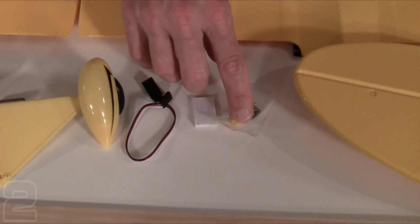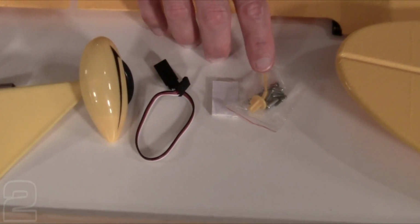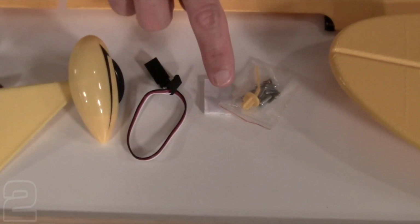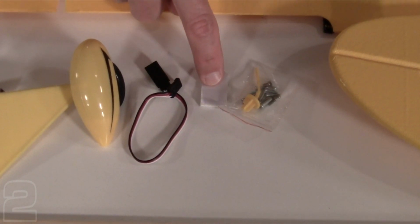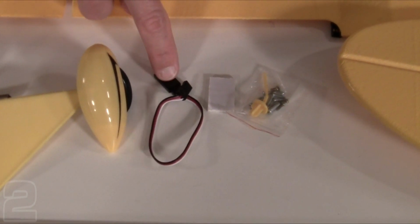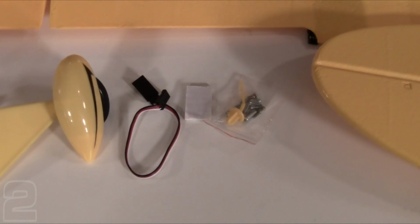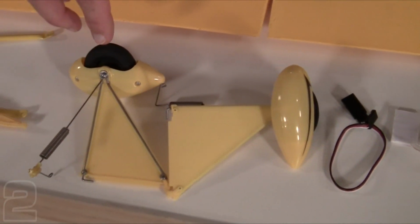Parts count is very minimal. All it is is a few assembly screws to put the pre-built pieces together on the plane, a small piece of double-sided foam tape for your receiver, and a small servo extension to connect your aileron servo to your radio system.